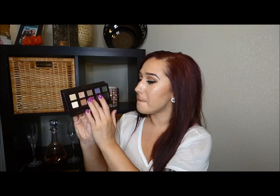Oh my god. These shadows are so phenomenal. One tiny little bit gets you so much color. I've been using this with the MAC paint pot underneath, which of course helps them stay forever, and it helps intensify the colors. But seriously, you can use these with no primer and they would be so amazing. The colors are just so creamy and pigmented. The color payoff is amazing. With this palette, you can create so many different looks. Not only that, but you can create a complete look with this palette, because you have your brow highlight shade, you have lid shades, you have colors, you have mattes, you have transition shades, you have a black if you want it.